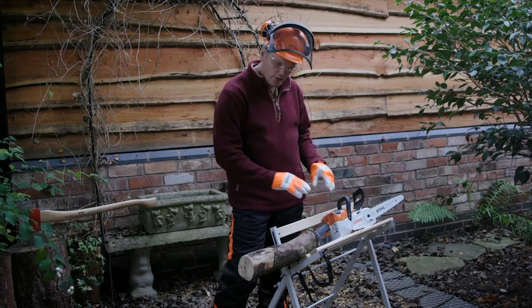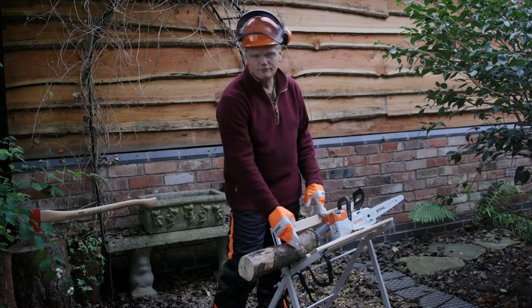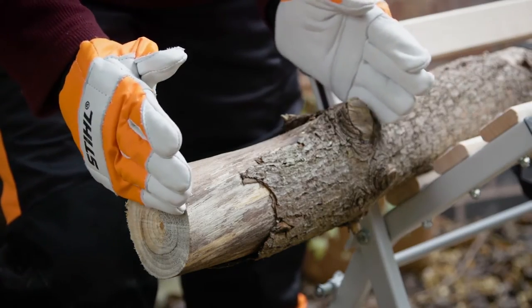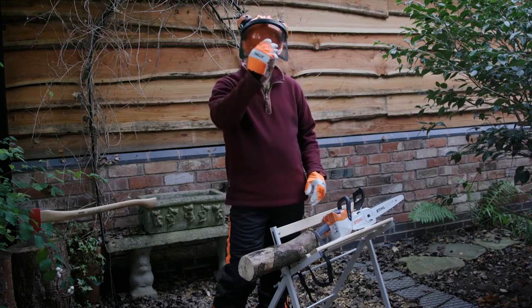You've got to make sure that when you're cutting the logs, they're fully supported. So that's not going to flip up. That's not going to go anywhere. That is solid. When you are cutting, try and avoid any knots. It just makes it easier. And obviously cut to the length of log that you want. And the ends, make sure they're nice and straight, because when you come to split the logs, it makes it a lot easier.